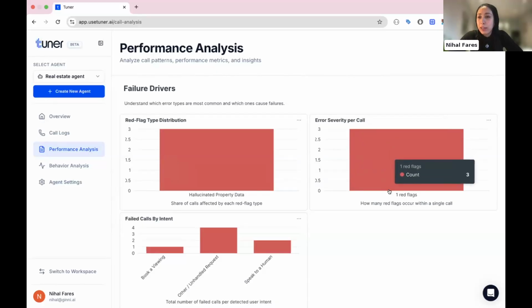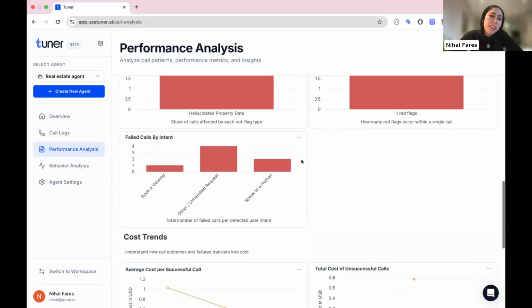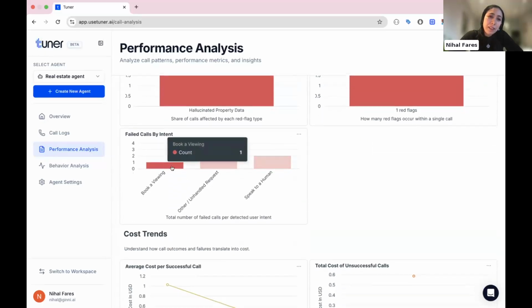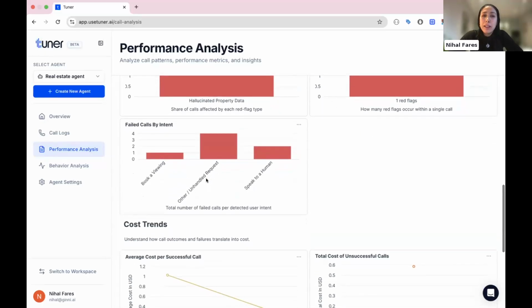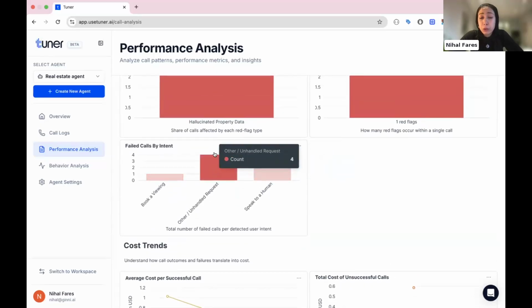Most of the calls only have one red flag, which is good, not so many. And then here you can see the number of failed calls by intent, so you see the impact. For example, people whose reason for calling, their intent, we couldn't identify have the most failed calls.